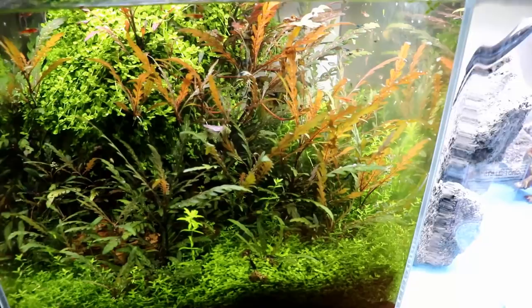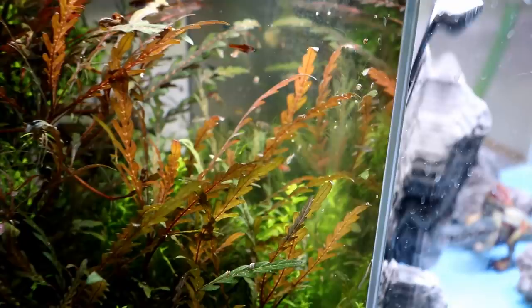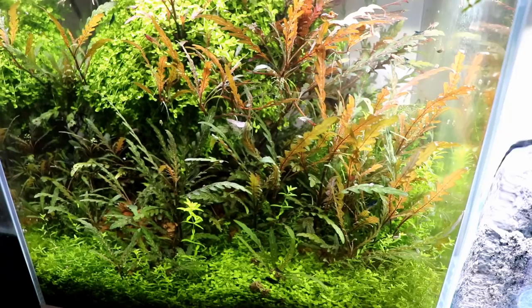I wanted to wait an additional week before I put this video out just to make sure we didn't see the return of any bugs. And guys, we don't have anything in this tank. These fish have been doing their job, and I don't think anything has a chance at coming back in this tank. Doing some feeding down here right now.